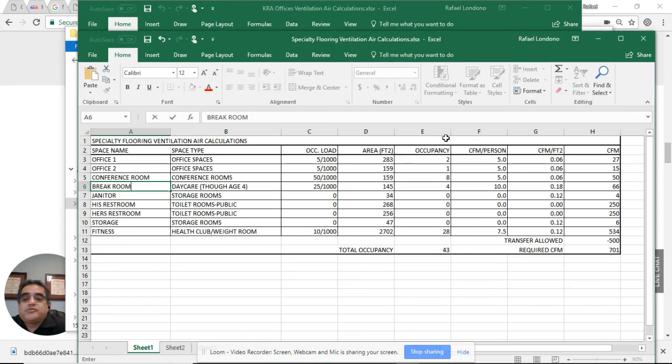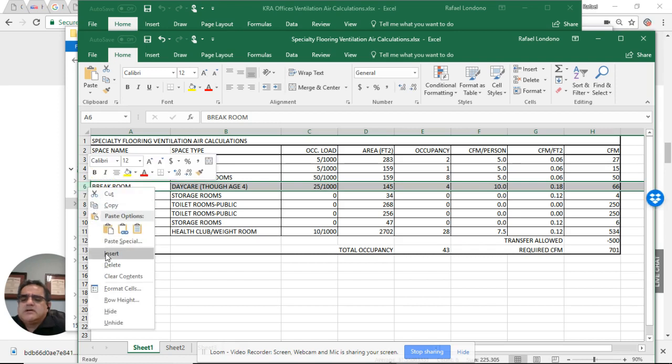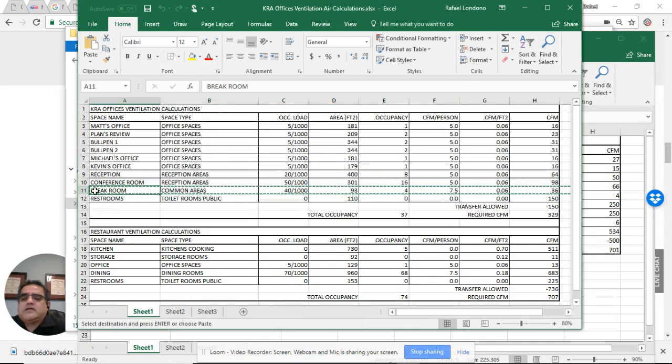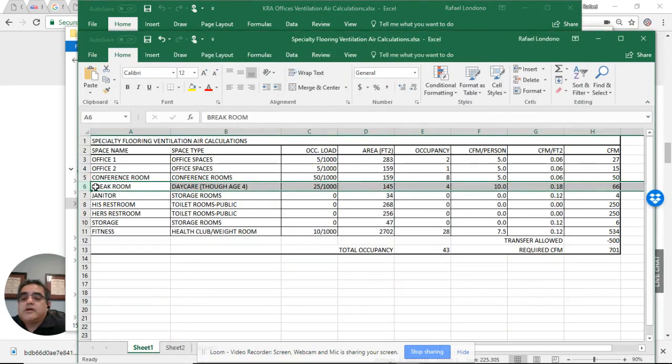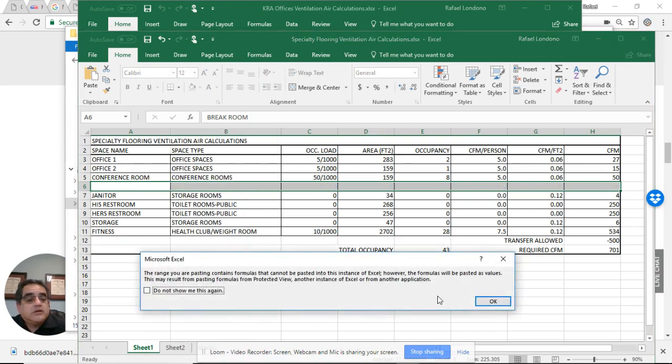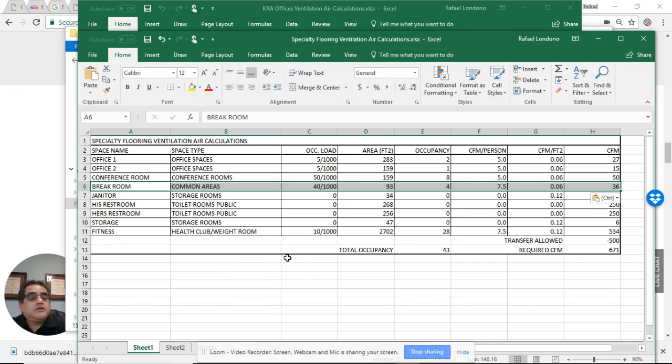I'm going to copy it here. I'm going to go back to the spreadsheet I'm working on, and instead of doing all that work for the break room, I'm just going to paste it right above it. That didn't work. I guess you can't transfer rows from one spreadsheet to the other. I'm going to just take the information in this section here and copy it. I'm going to go back to my original spreadsheet, highlight where I want to paste that information, and right click and paste. That also didn't work, but it did. Actually, there it is right there.